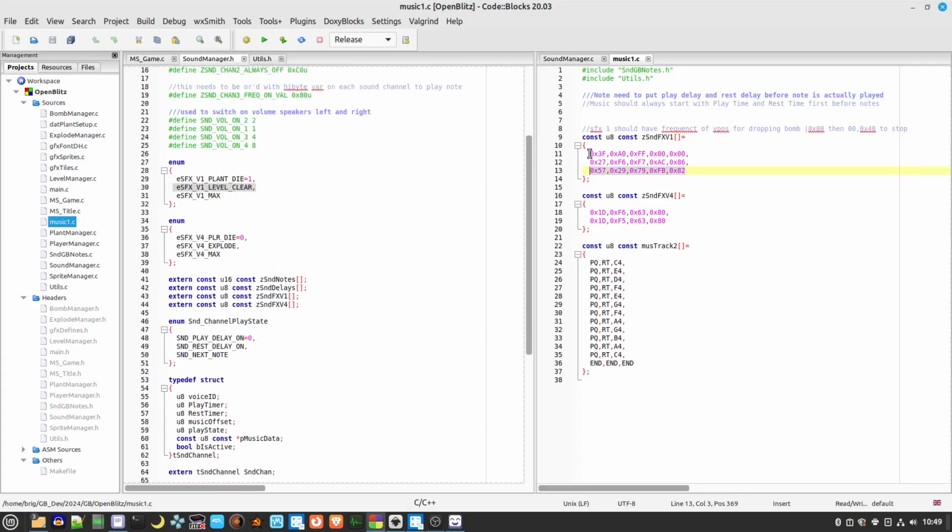These all use voice 1 or channel 1, if you want to call it that, and that takes in 5 bytes to create a sound, whereas channel 4 only needs 4 bytes, which is why I decided to split the arrays here, because otherwise we're using more memory.